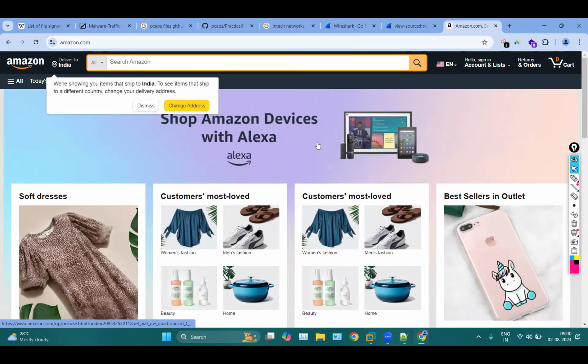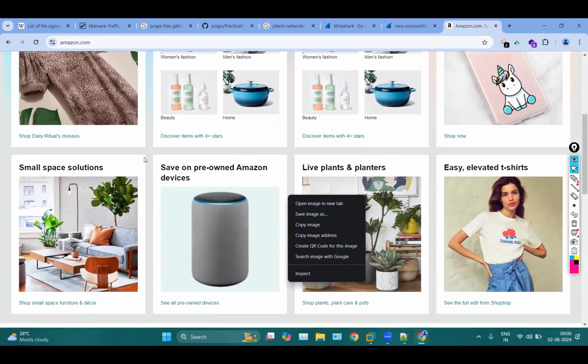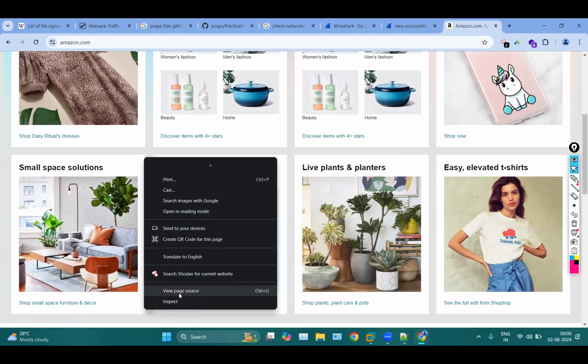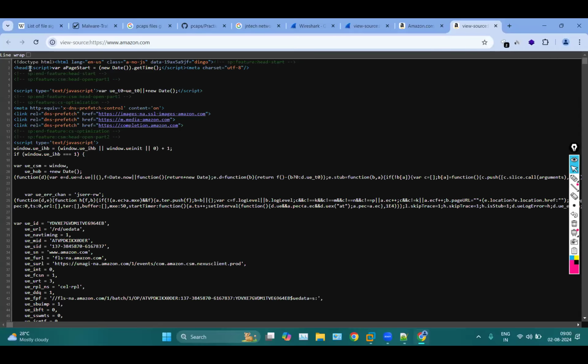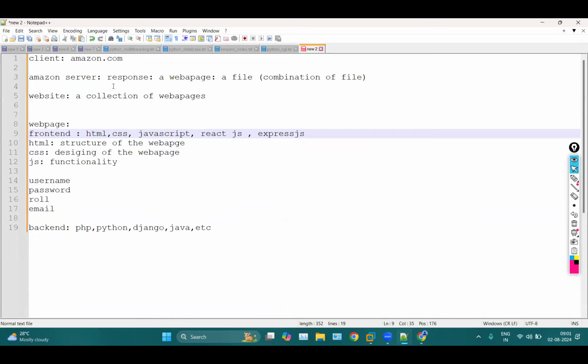Okay, so whenever we are requesting for Amazon.com, actually we are requesting for the web page, and actually we are requesting for the files. Which files? These files. If you right click here, any web page, and if you click on view page source, you are requesting for this HTML code. This is the HTML code here. So whenever we are requesting for any website, we are requesting for these files, HTML, CSS, and JavaScript.